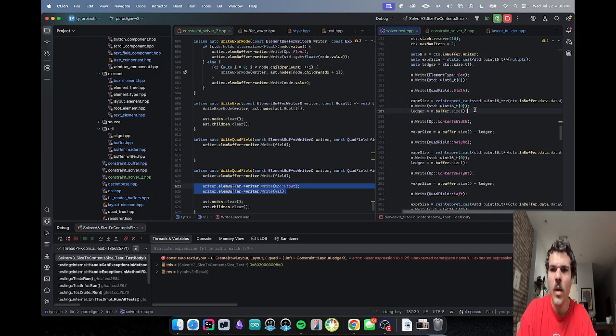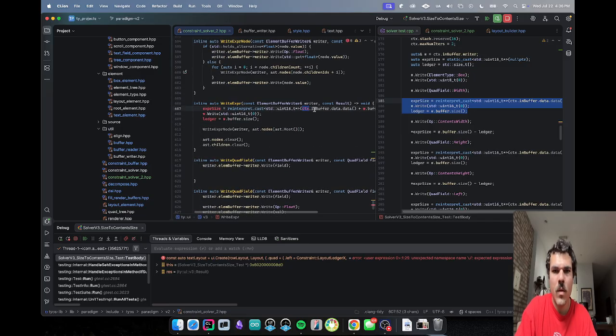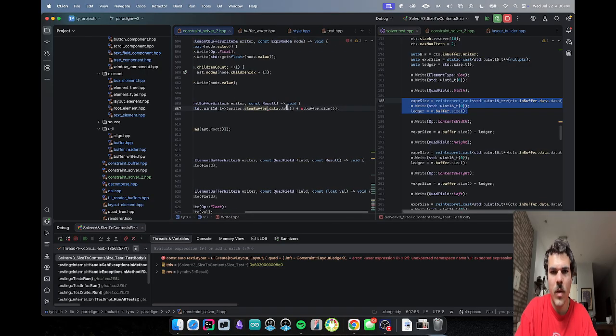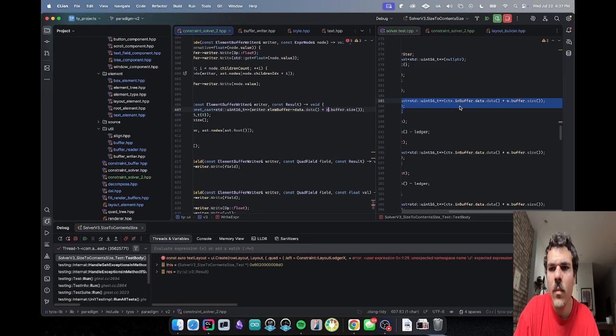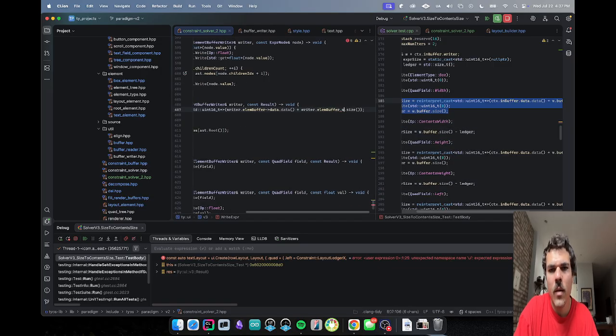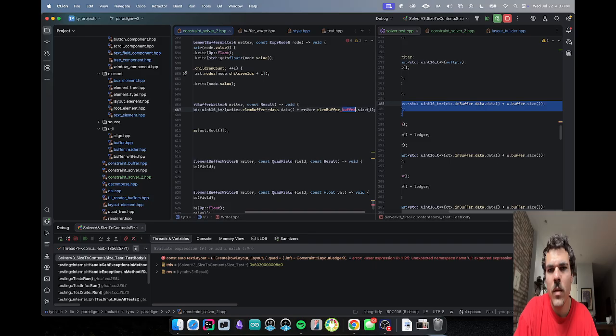But then we also have this idea, right? So we have writer.ln buffer, which I guess is a pointer now. Somehow that happened. Writer.ln buffer.writer. Oh wait.